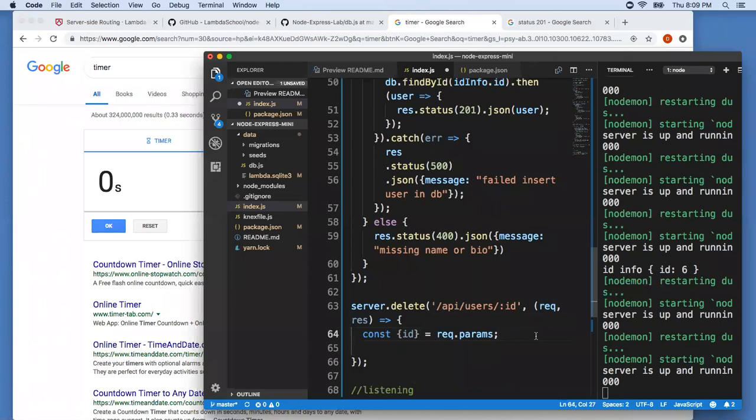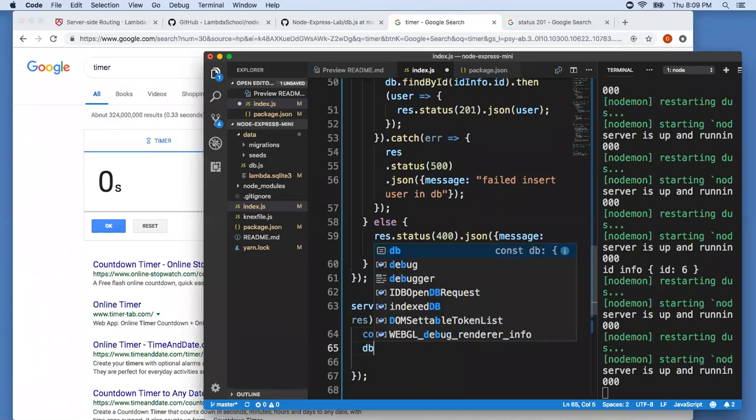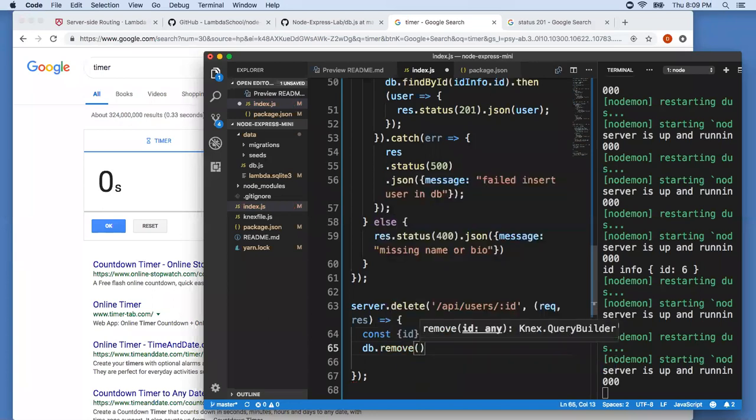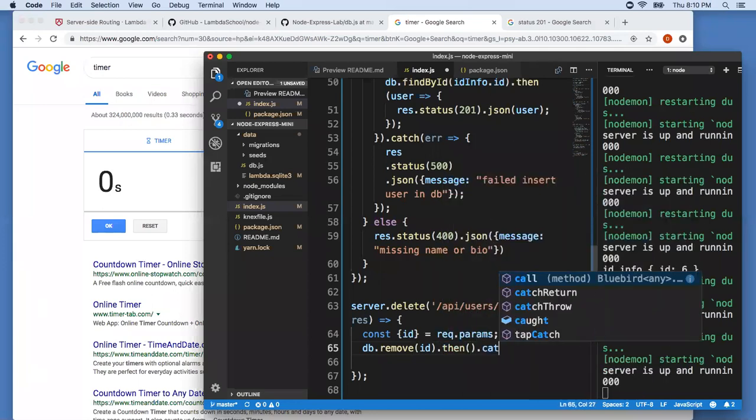So what are we going to do with this ID? Delete. Yes, we will delete. I think we probably want a database method. That's usually db.remove. So the database method is called remove, and it accepts an ID. And this is one of those things that is not given. Maybe it wants the ID in an object, or maybe it wants an ID. You would have to check what this is expecting to make sure it's coming in the form. Okay, so it's going to be a then and a catch.